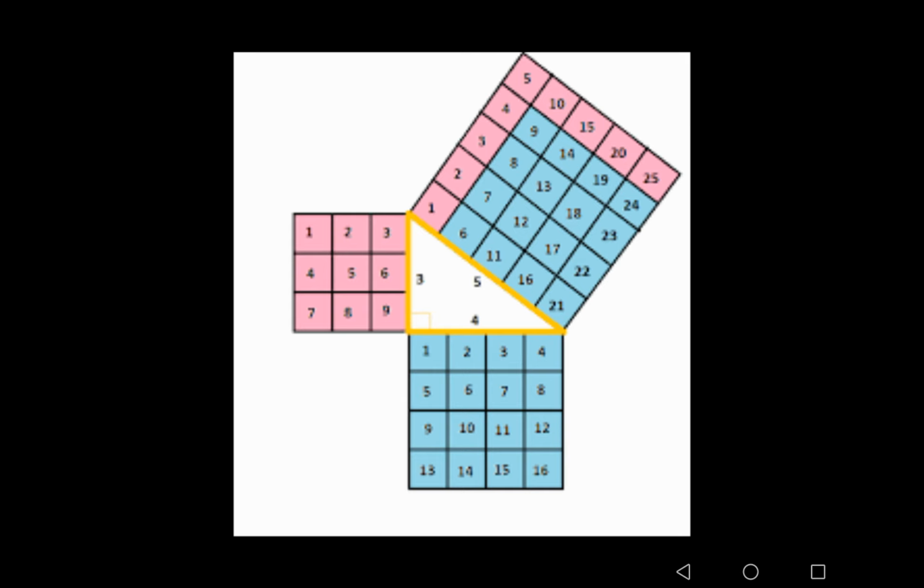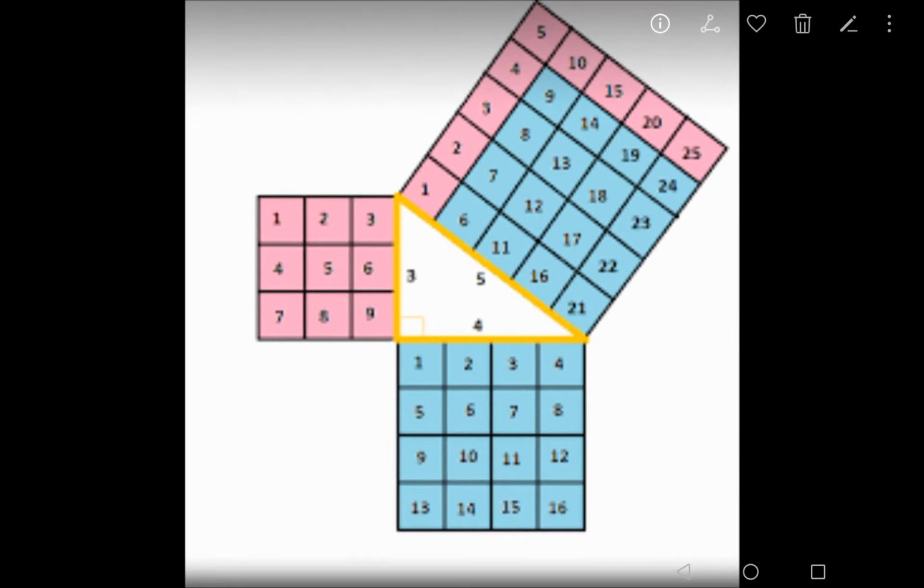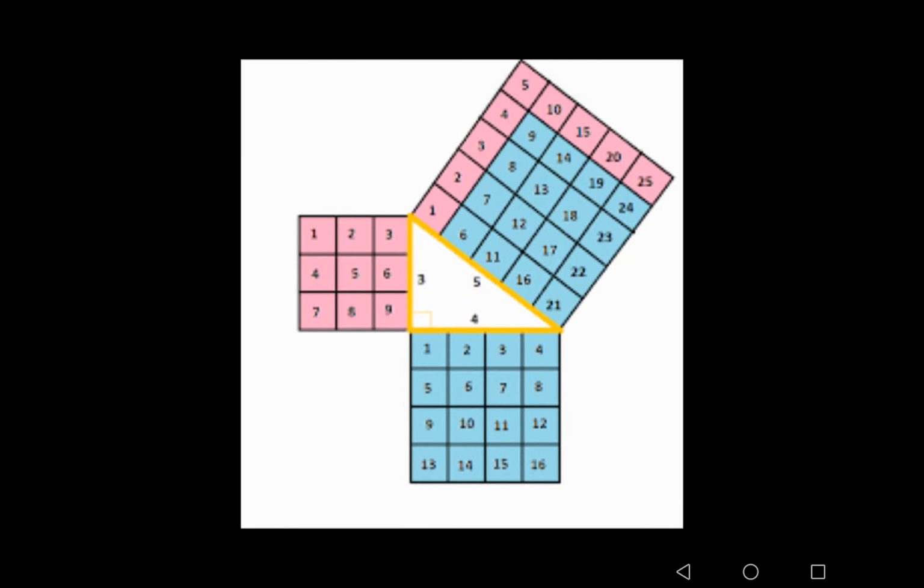So look at this again, where the 3 is. 3 squared is 9. And look where the 4 is. 4 squared is 16. If you take 9 plus 16, you get 25, which happens to be the same thing as 5 squared. Okay, so I'm not going to get into too much detail any more than that, but you'll have to take my word for it that the formula works. And if you're any more curious about the ins and outs of how it works, then certainly you can shoot me an email and I can do my best to describe that to you.